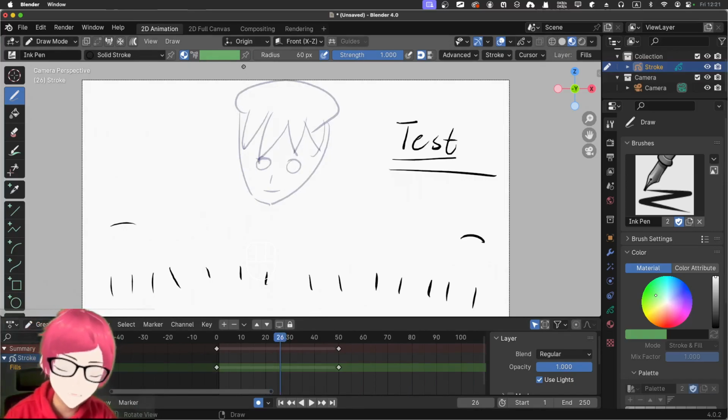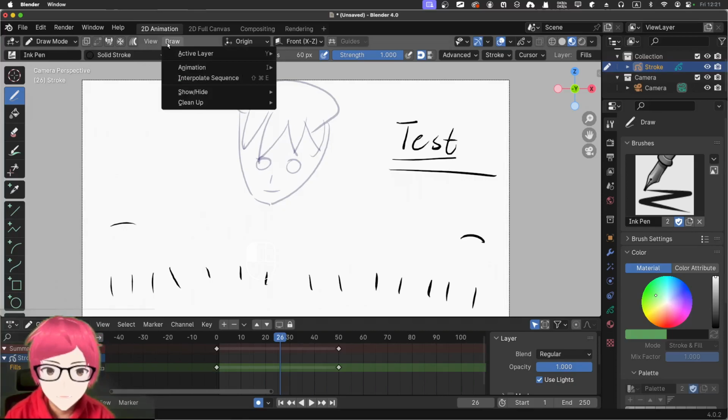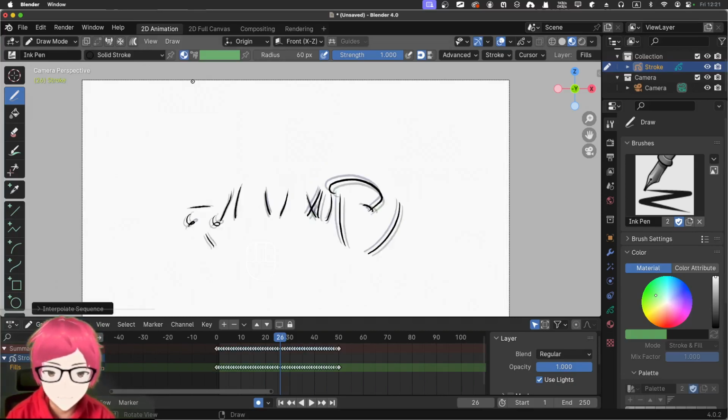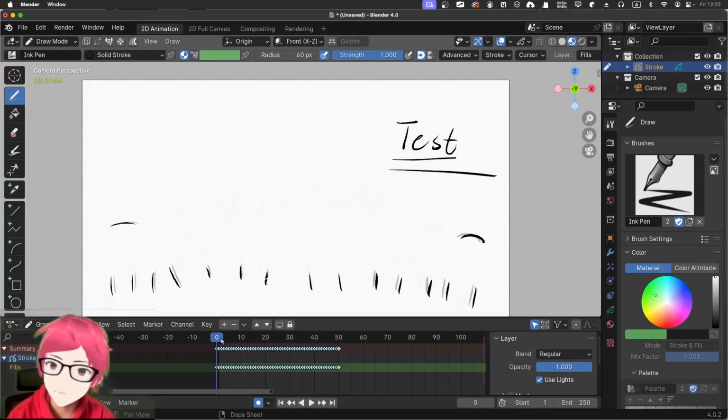You can't possibly remember every stroke. You might have one stroke more or less. So if you do that, you stroke and interpolate. Just look at it here.